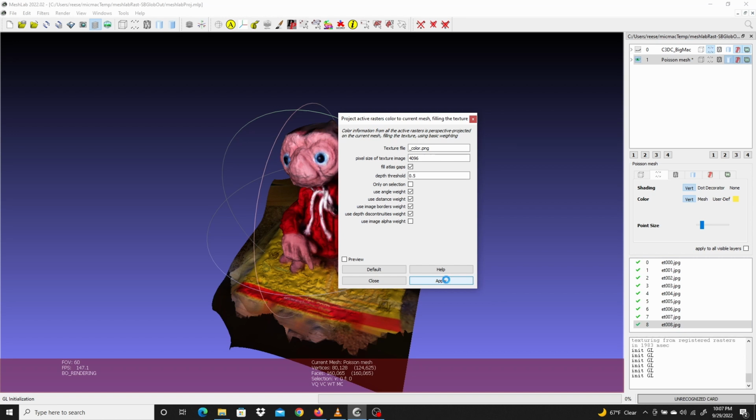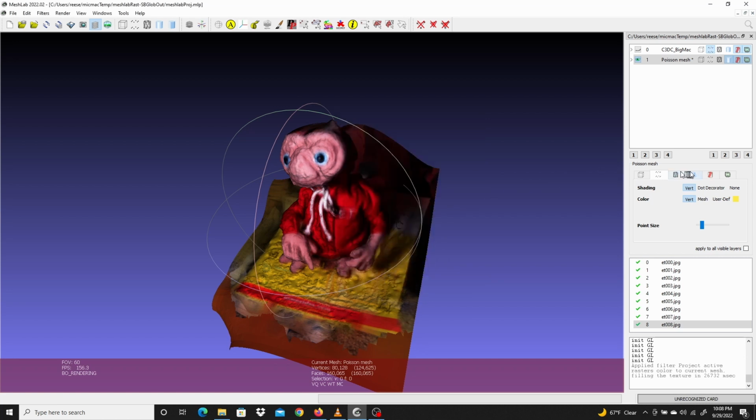According to other videos, one of these two methods is better for a small number of images, and the other is better for a large number of images. But I'm not sure that's still true, because it was an old video that I heard that on. I'm going to go ahead and close, and we'll see what that looked like.